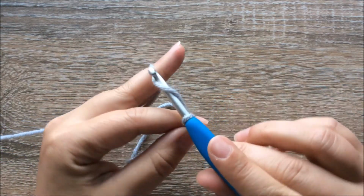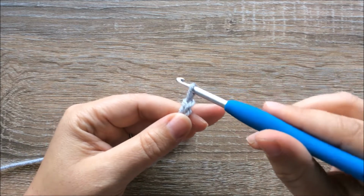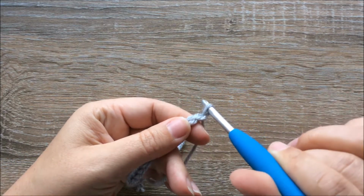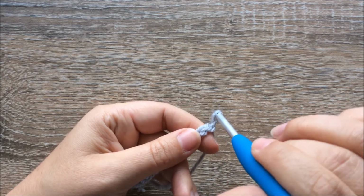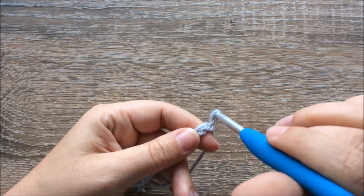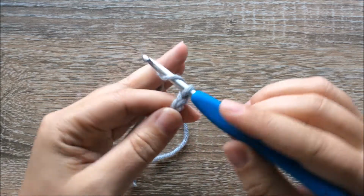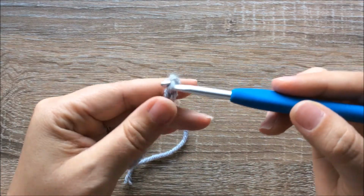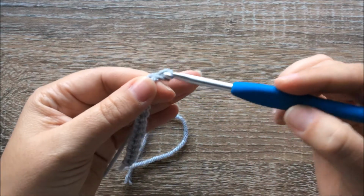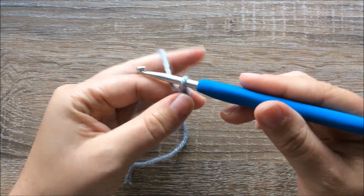Each time I pull the yarn through, I'm raising my hook just slightly so you can see a bit of the table between the yarn, the loop, the bottom of the chain, and my hook. Trying to make sure everything is consistent so that my work has a consistent tension, which leads to a neater and nicer finish.